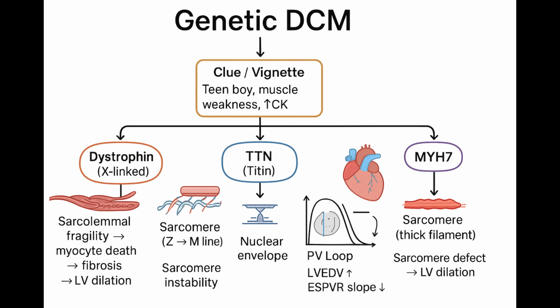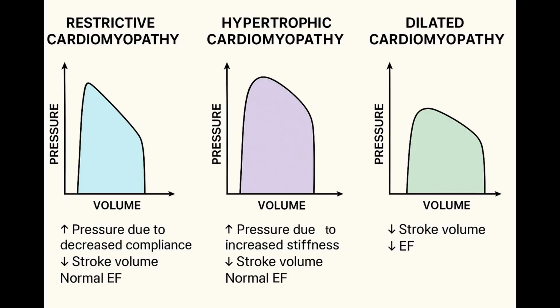So the heart is basically making a self-defeating structural choice. Why is making the chamber bigger and the walls thinner a recipe for disaster from a pure physics standpoint? Well, it all comes down to Laplace's law. It governs wall stress, and wall stress determines the oxygen demand of the heart muscle. The law basically states that wall stress is proportional to the radius of the chamber and the pressure inside, but it's inversely proportional to the wall thickness. Okay, I see exactly where this is going. In DCM, you increase the radius, which increases stress, and you decrease the wall thickness, which increases the stress even more.